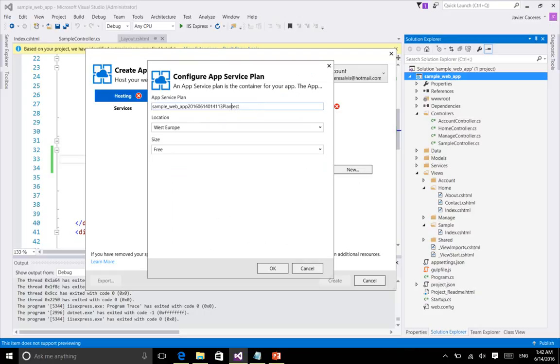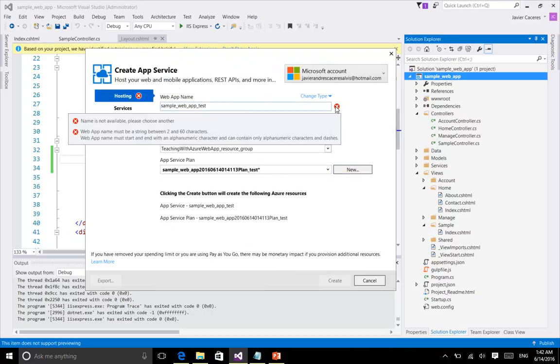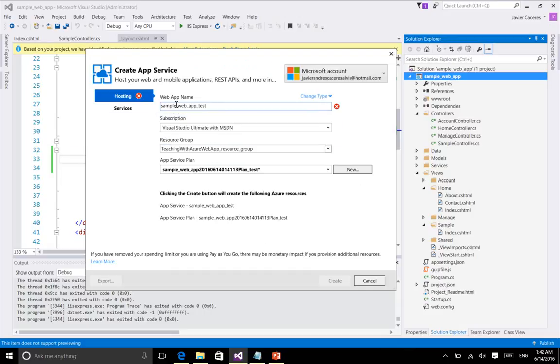Test. Okay, test. So there are some issues with the name. We have to remove the underscore, and then that should be fine.